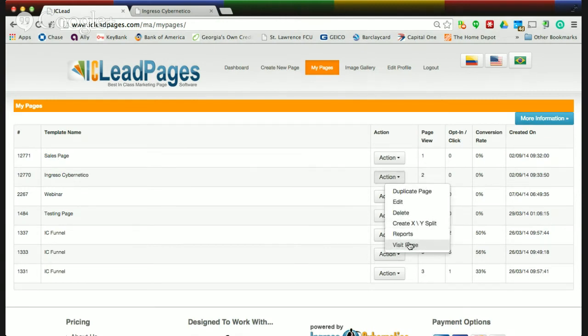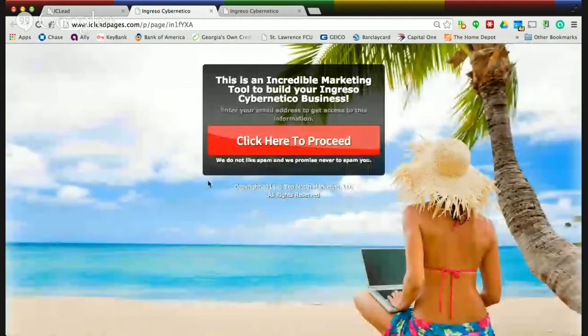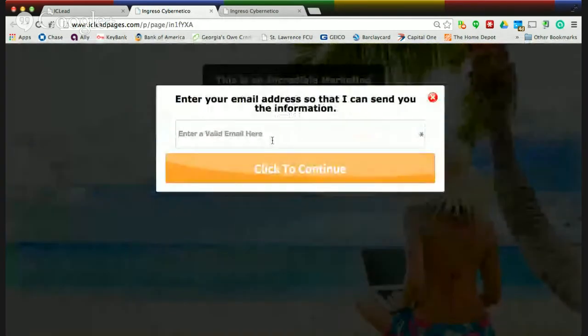So I'm going to click on here. And of course now, here's my capture page. I'm going to click this. I'm going to enter my information. Now this is not connected to anything, so I don't know if it'll drive me directly to that second page, but it did not. So it's looking for Magic Responder's form code. I didn't actually include that in there, so that's the reason why it's not driving me to that destination.